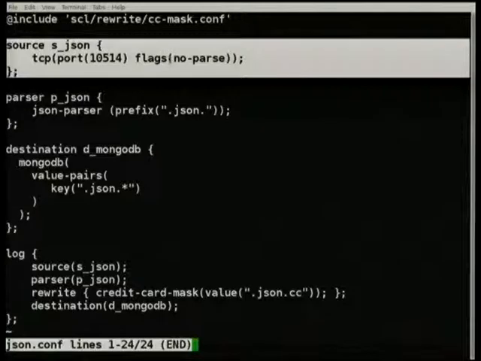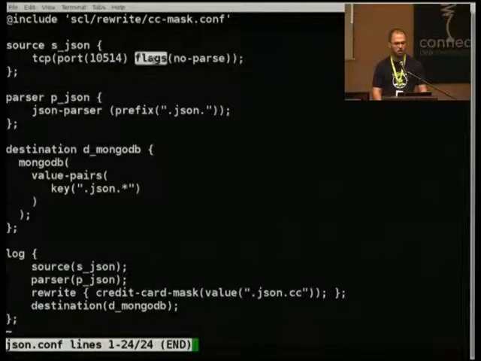It's a TCP port, and we use flex no parse, as by default all incoming messages are parsed as syslog messages, and JSON messages can also come directly in JSON format, but of course they can also come as part of a regular syslog message.